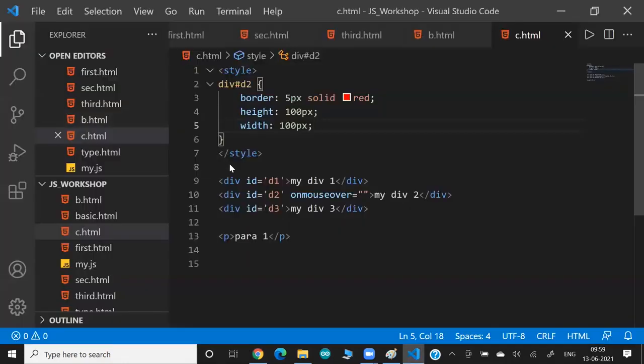For example, first this line prints, then this line, then this line, then this line. So by default, they show things in the browser in the same order that you write the code. The position of this element is before this one, and the position of this one is after that one, so they print in this order.